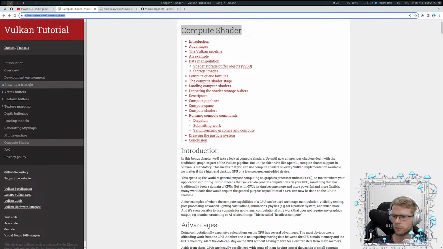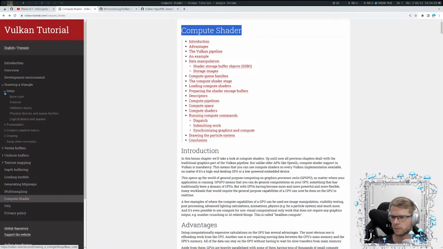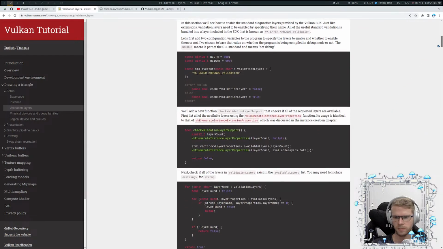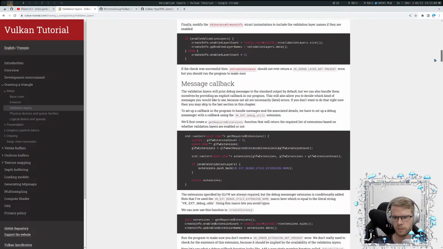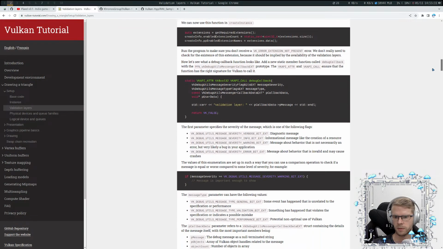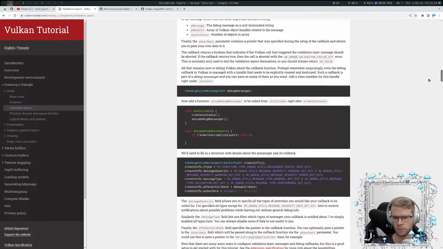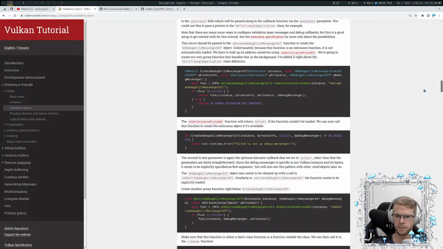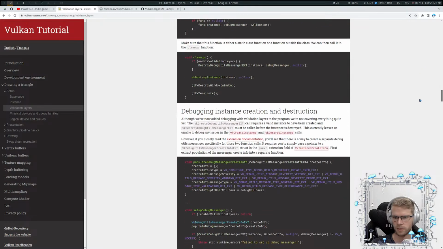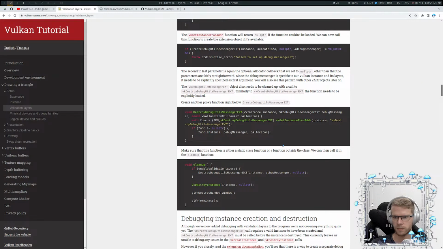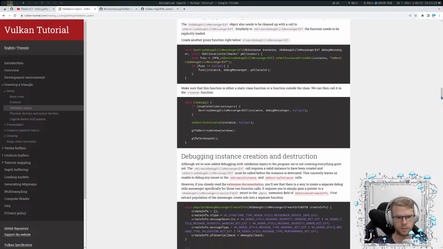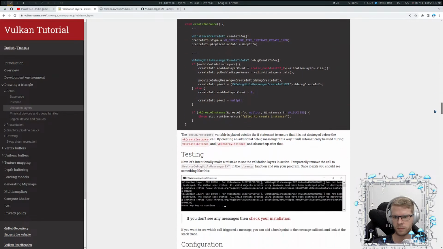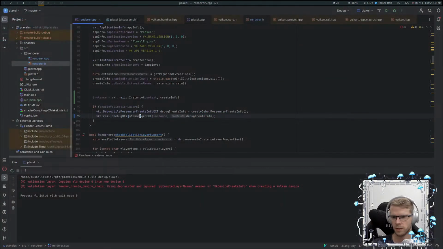Let's have a look at the tutorial. So that's where they are creating the callback, the debug messenger in the tutorial. Okay, I see.